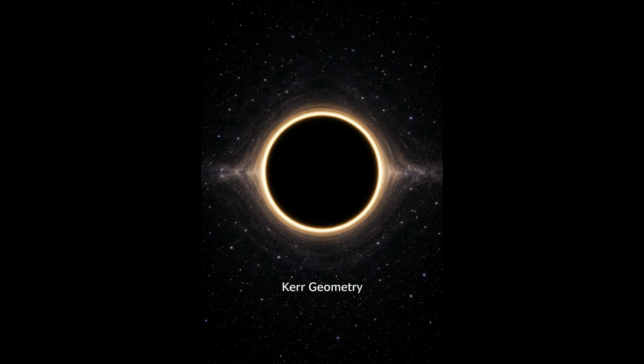The key point here is not that Kerr produces a ring. Many compact objects can produce ring-like features under certain emission models. The key point is that Kerr produces the correct ring scale with minimal assumptions once the mass and distance are fixed by stellar dynamics. There is no need to tune additional structural parameters of the central object to land at that angular diameter. The gravitational scale set by the mass-to-distance ratio naturally places the ring in the observed range.